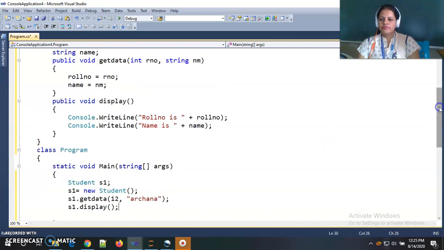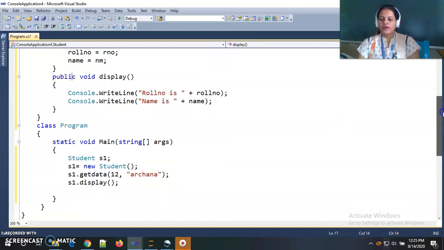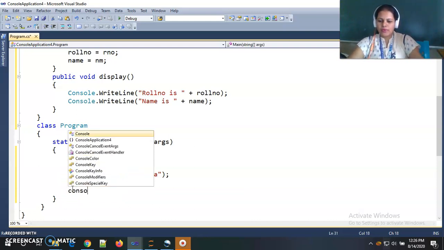What is the concept behind this public modifier or public access specifier? We can call the member functions of this Student class outside this class by using this public access modifier, right? By default, if we are not mentioning any modifier, then it is private. I can call this function within this class only if it is private and not outside this class. So if you want to call this GetData or display function outside this class, then you need to give the public access specifier or public modifier in front of it, so that we can call it at the dot property of that particular object of that particular class. Now my program terminates here.